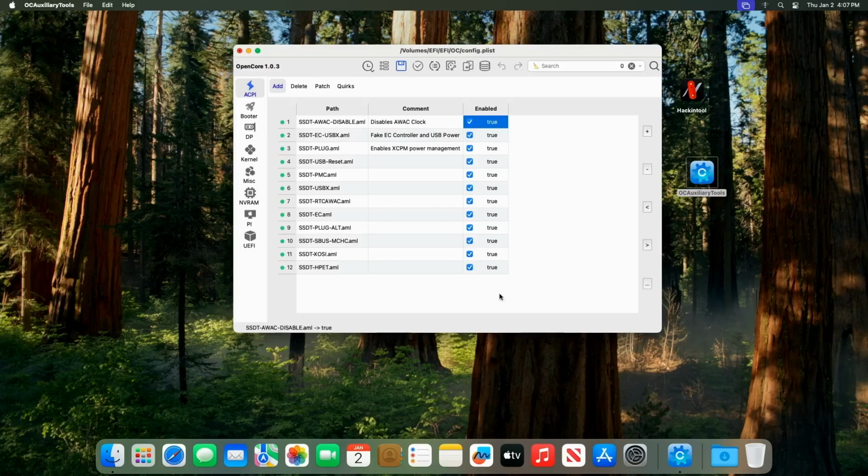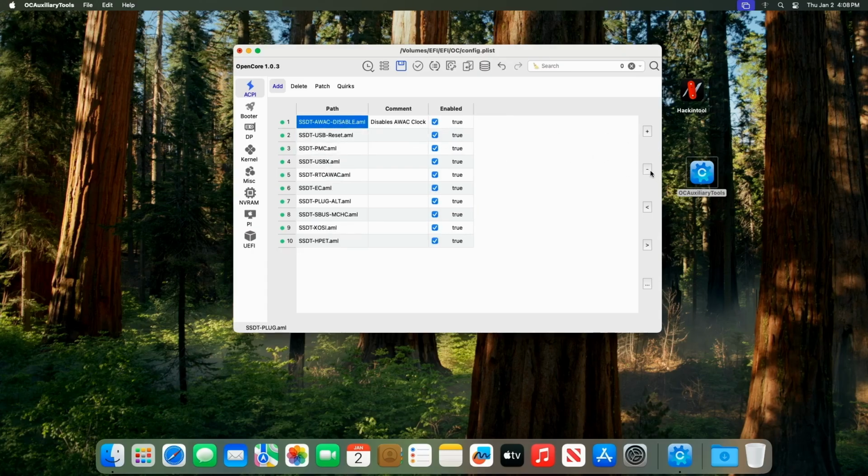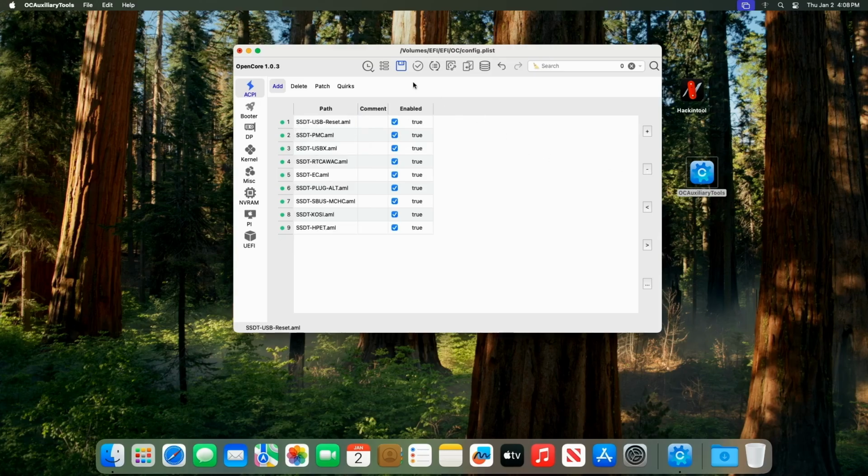Now, guys, we just added all of those SSDTs to our EFI, but these 3 that it built when it built the EFI, we can just get rid of those because we don't need to have doubles. All right, so all we need is what we have here now. So you don't need those extra ones anymore, okay?